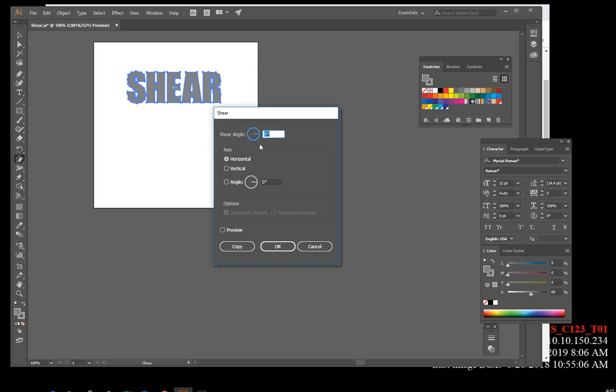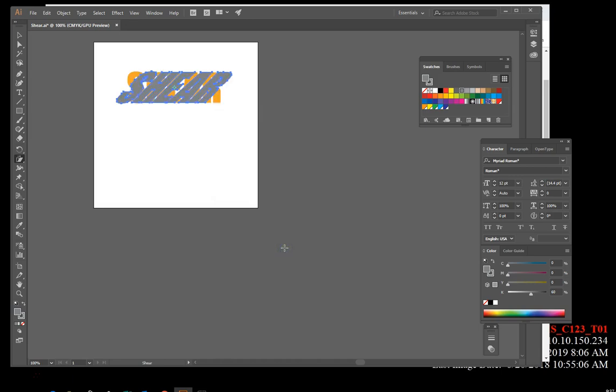Enter 45 in the shear angle text box. Verify that the horizontal option button is checked. And then hit OK. Your screen should resemble figure 10 of your book, which it does.